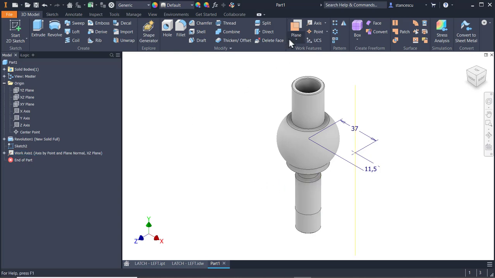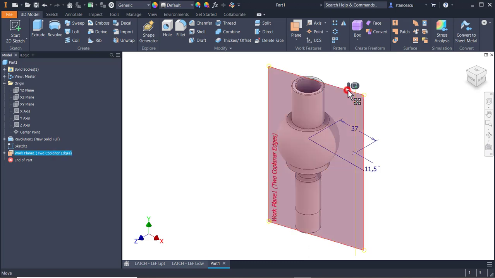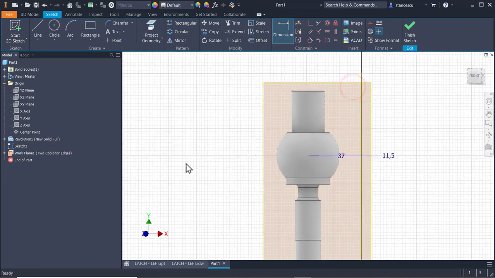Then a new plane by using this axis and the y-axis. This is the diametral plane of the new construction. Let's create the sketch for the new construction.